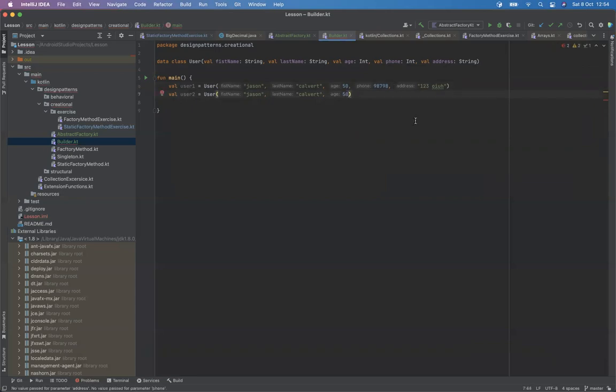We can achieve that too in Kotlin. So data class with named arguments and default parameters. So you can default this to something, because of these being the optional.